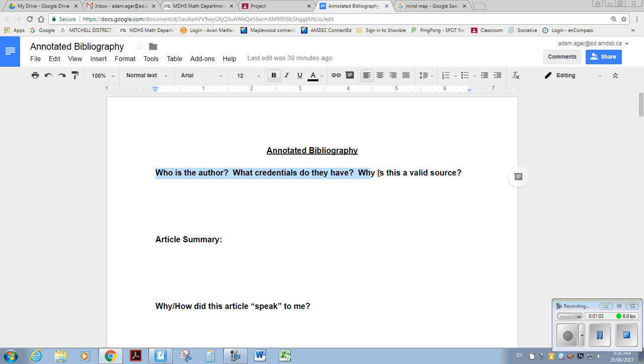The first thing you want to do when you look at the article, I want you to do a write-up on who is the author. So what's the background? What are the credentials? Why is it a valid source? Because we want to be able to make that determination on what you're reading. Is it credible? Is it a person's opinion, or is it an area of specialty that this person has a strong background in, or is it, for example, a government site where it's been approved by a panel of experts? So very important to give me a write-up about that.